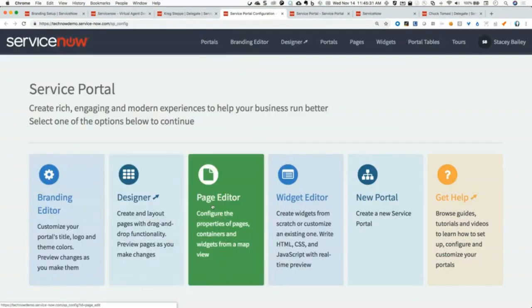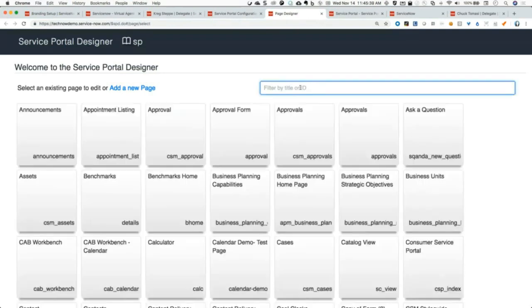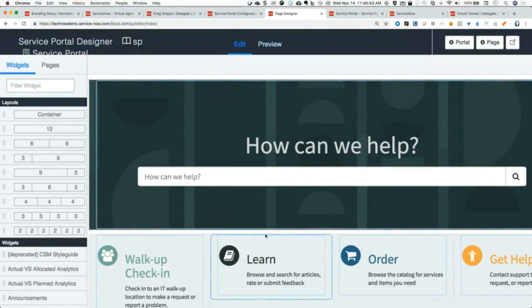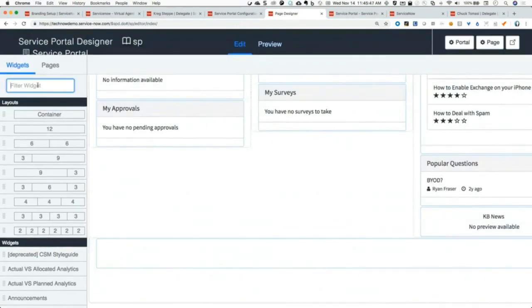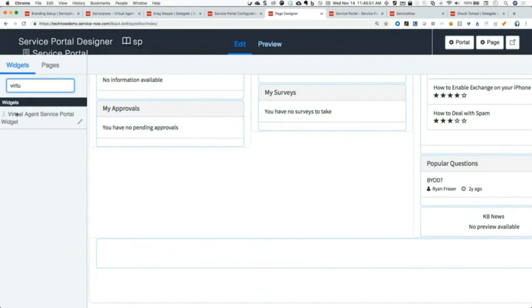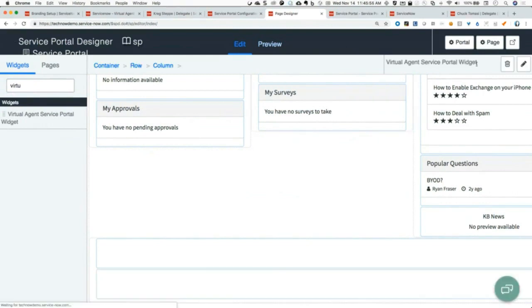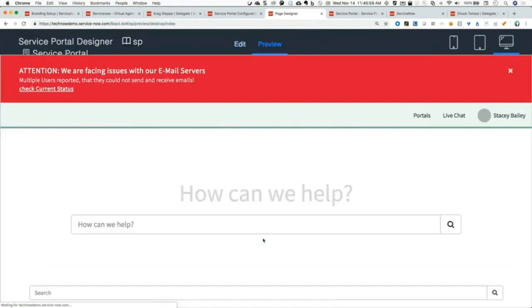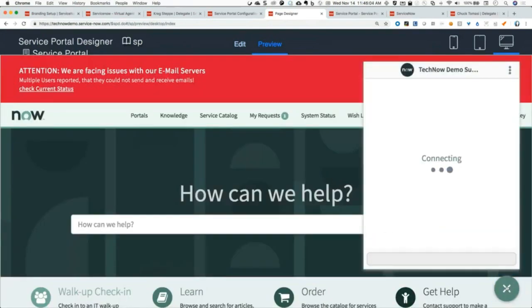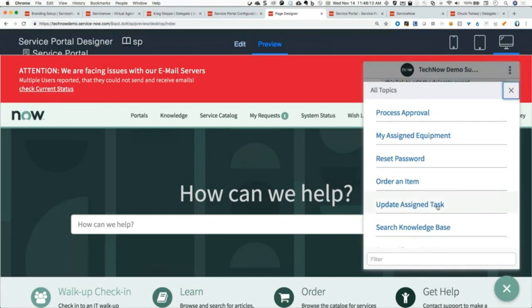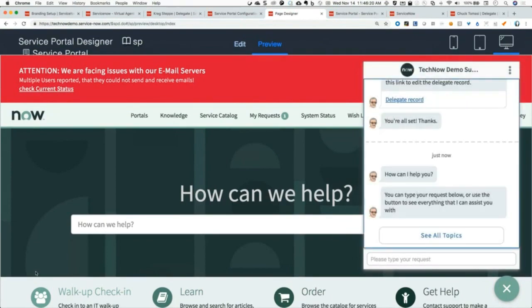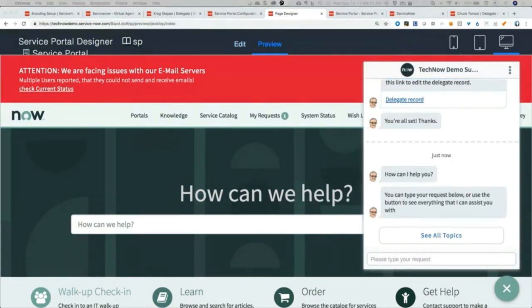We'll go to service portal configuration in here. Let's see, designer. And we want this on our index page. Super easy. I'm just going to find a zone for this, filter my agents for virtual agent service portal widget, drop it there, and preview. And you can see now we've got this virtual agent icon that shows up at the bottom right. And we can see all of the topics, including all of those ITFM ones. Yep. And we've got our beloved Stan. Okay, so that's how it looks in Service Portal. Again, super easy to add in there.